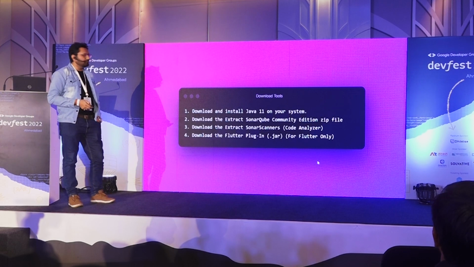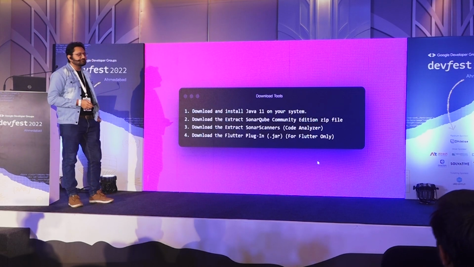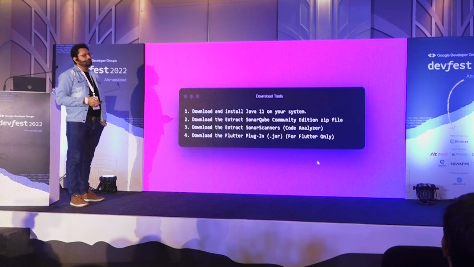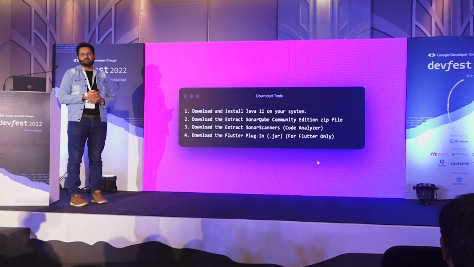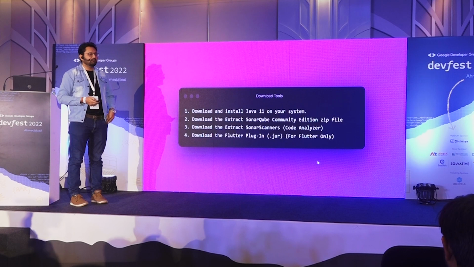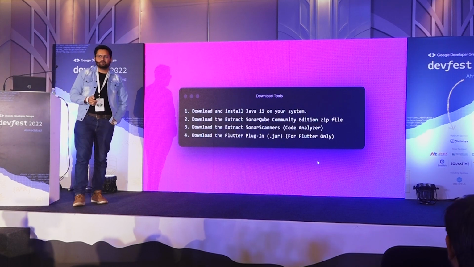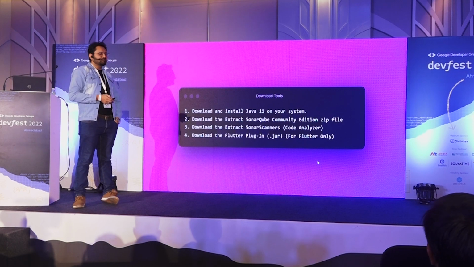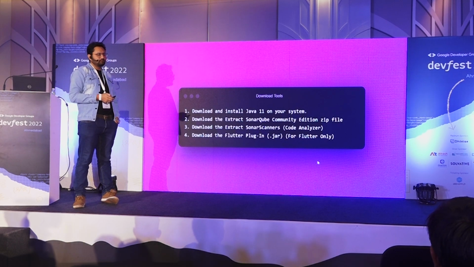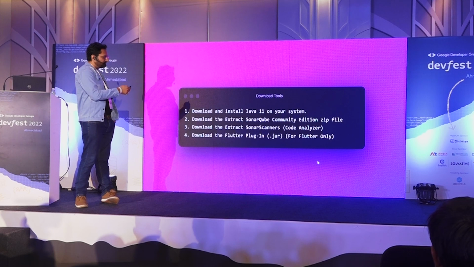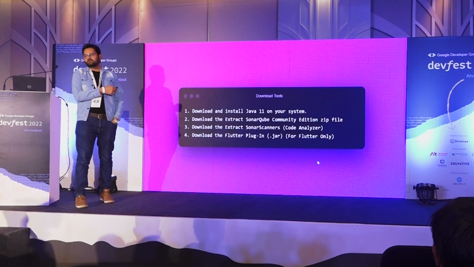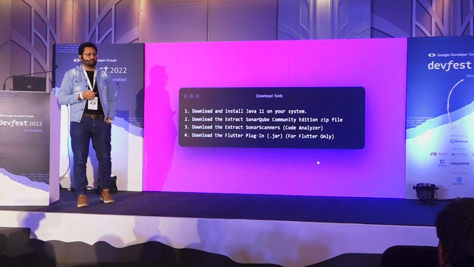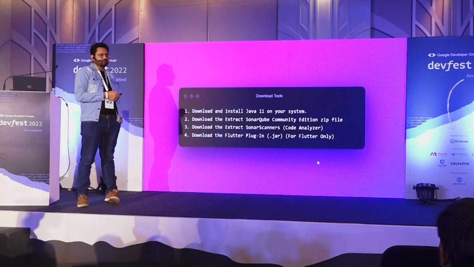So how you can set up SonarQube. There are some prerequisites. I will just go quickly through the important ones. You just have to download the Java JDK version for that. Along with that, you need the Sonar Community Edition for the free, open source module, and Sonar Scanner for the code analyzer. Just want to inform you, whatever configuration I am showing is right now for Windows, and that will be similar for other operating systems, right?